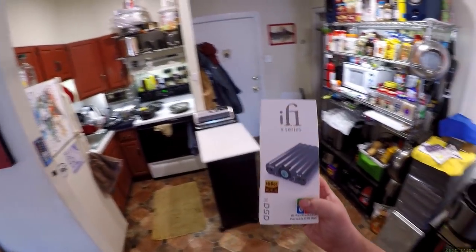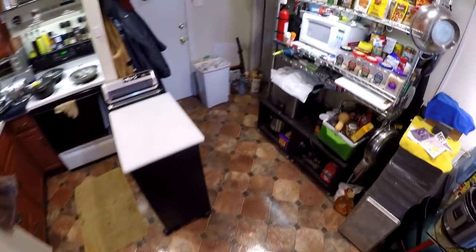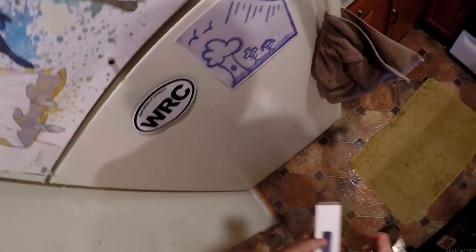I also got the IFI X series, which, according to IFI, is their first truly portable device. So let's do this first, and then fight that goddamn monstrosity. Did I put my knife back? I didn't. I just lost it. Seriously? There it is. I found my knife.